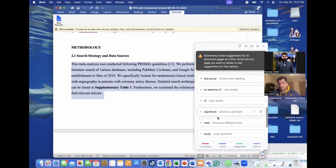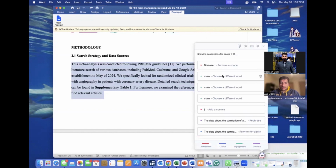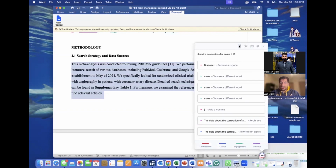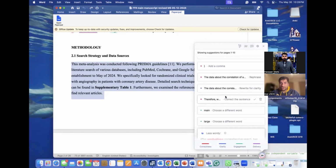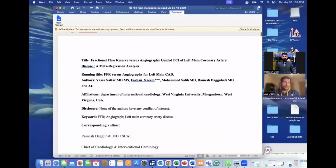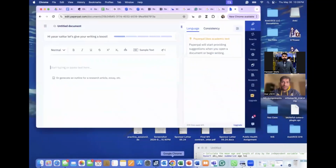And then obviously whenever you use Grammarly, you can grab any paragraph and you can go through what the grammar mistakes are. So you can see there's a lot of grammar mistakes, because obviously English is not your first language. So you can always go through each of them and accept or reject, and then you can check the plagiarism also. So that's another strong use of the AI here, I would say.